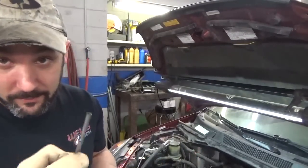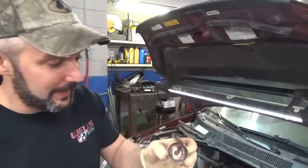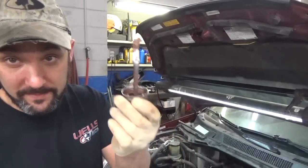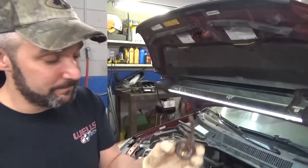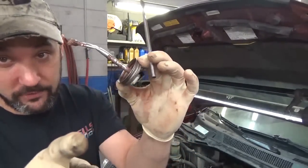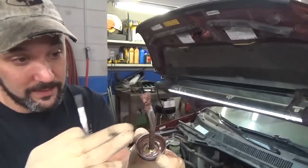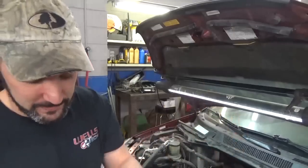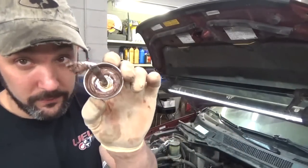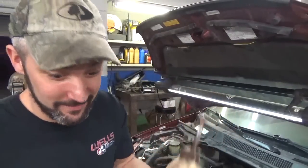Steve Robb, he always comments on the videos, and he's from way up north in Canada, because I said that I always buy the little acid brushes at Napa to take the place of these. So he says he just takes this brush, chops it off, inserts one of these brushes into it, and then recrimps it on there. So I have to give credit where credit is due, and that's for you, Steve. So if you guys do that and it doesn't work, I didn't come up with it.